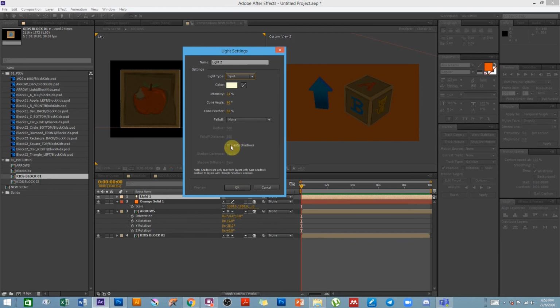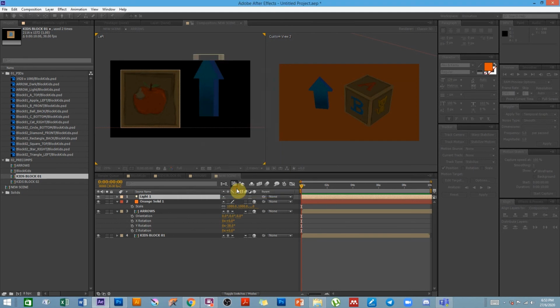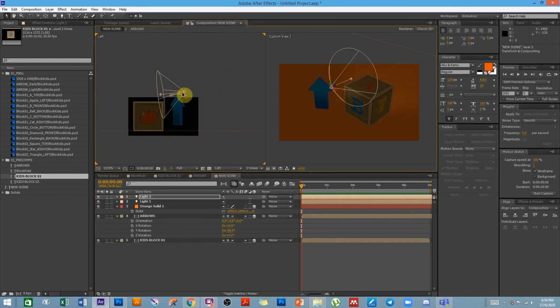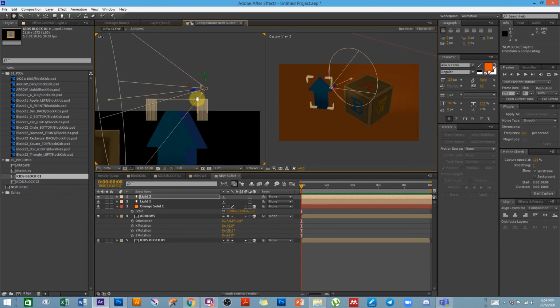Now I'm going to not tick on cast shadows first because I want to show you how it looks like without that being ticked. So let me move this light to a more desirable position. I usually move the light with the arrow keys that is nearby. So whenever you're moving a 3D object, not just for the light, but for any other 3D objects, even those with the plane, to make sure that you're moving it correctly, roll over one of these arrows until your cursor turns black and it has an alphabet next to it, either X, Y, or Z. If it doesn't, then you are not moving it, nothing is going to happen. Okay?